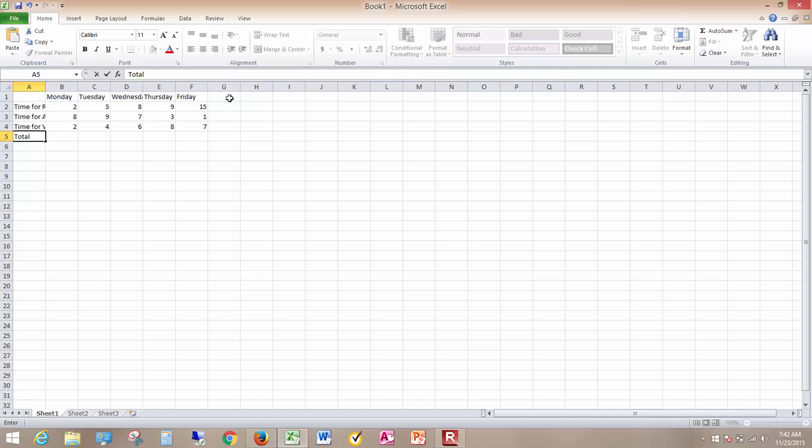Up in cell G1, we're going to write the word min, hit the arrow key, max, hit the arrow key, and then average. So just take a few minutes, make sure your table looks similar to mine at this point, and then we'll move forward.